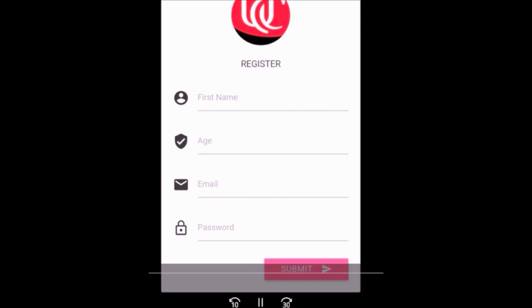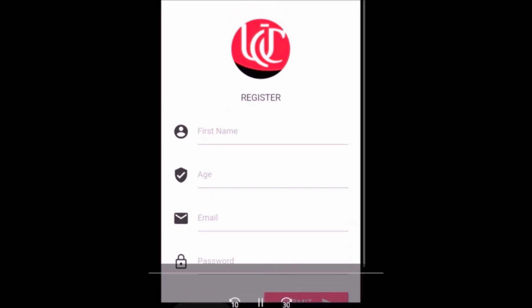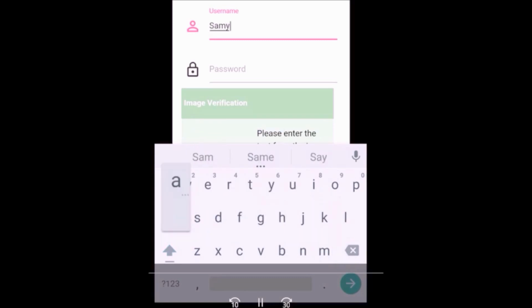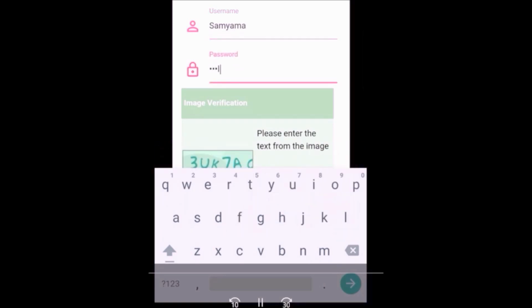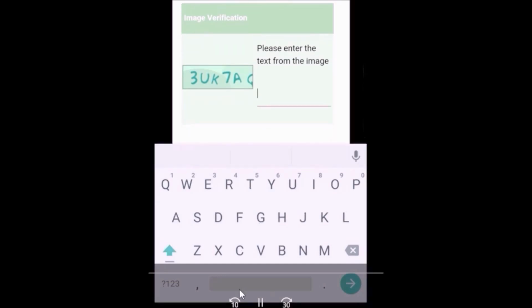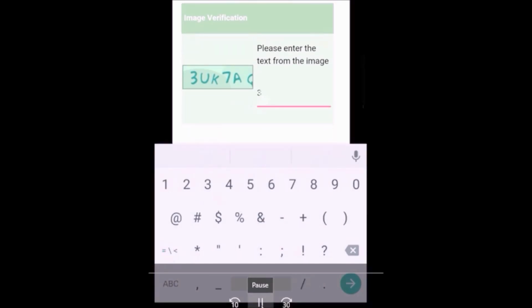If you are an existing user, you can just enter your registered username, and you can enter the password. And here for verification purposes, we have kept image verification in order to make our app secure.